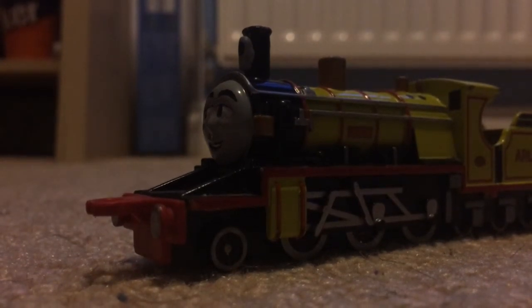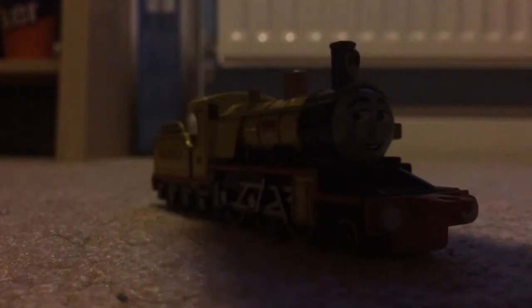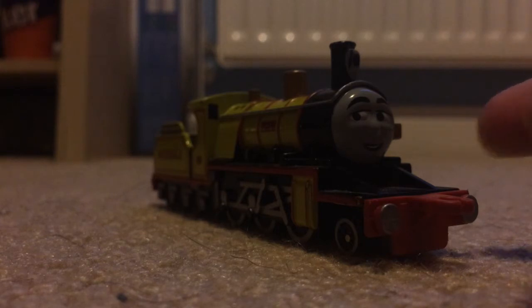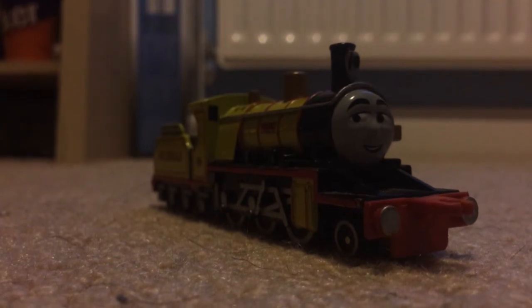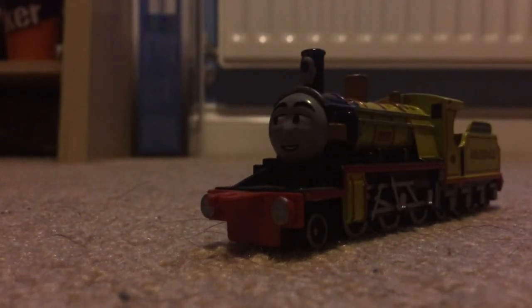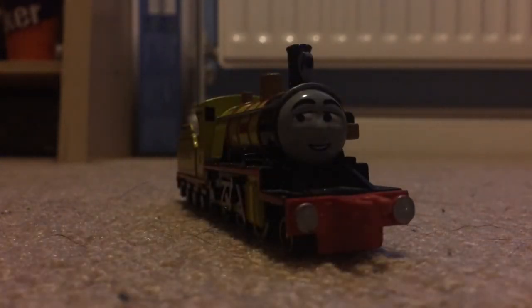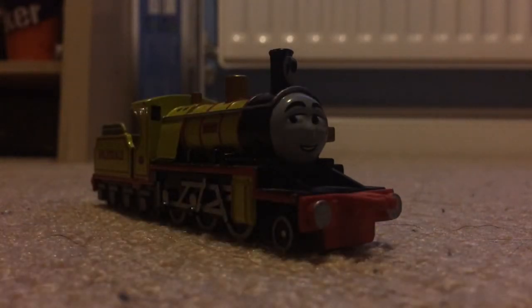And for something that isn't actually the model's fault, well, kind of, but isn't ERTL's fault, is this model is so freaking expensive and rare. I got this 3 years ago, I think, at this point. Because I got this in 2015, right when Solo's Legend of the Lost Treasure was coming out. But because it was the last ERTL model ever made, it was obviously the least produced. And I must be honest, and sorry if I sound like I'm bragging here, but I got this model for £10. Yes, £10 was all I won this model for, which is a steal. Absolute steal.